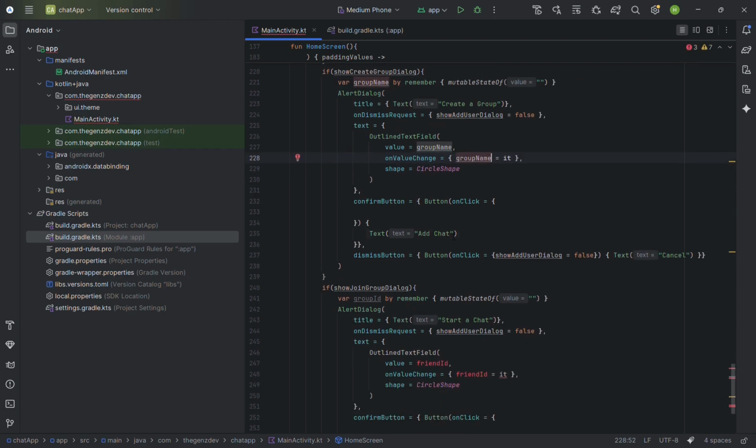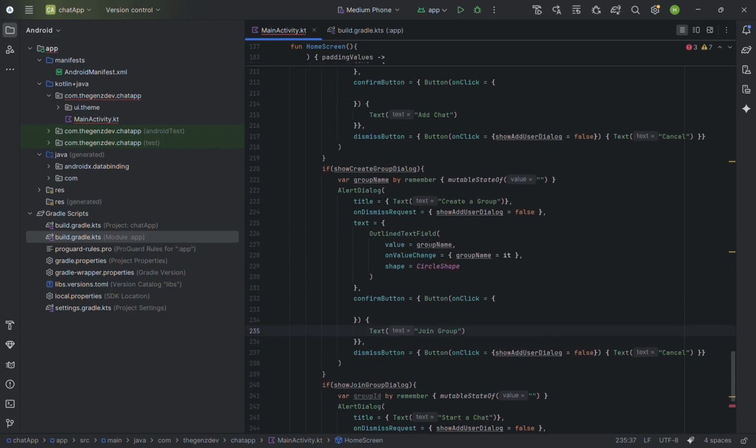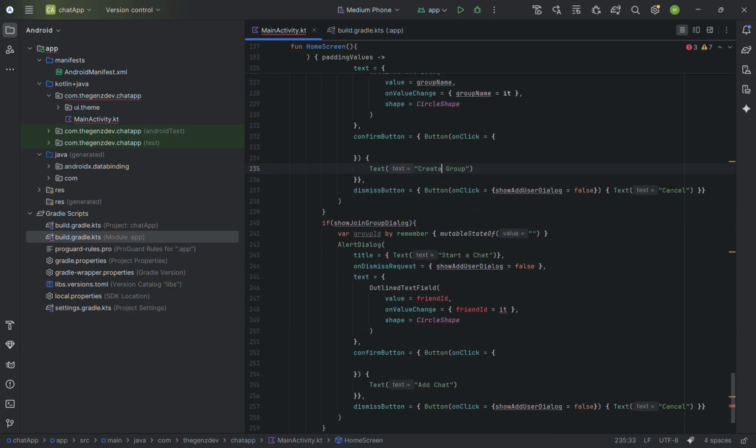And here it's going to say join group. Actually, it's going to say create group. This will stay the same, but this should say show create group dialog equals false.